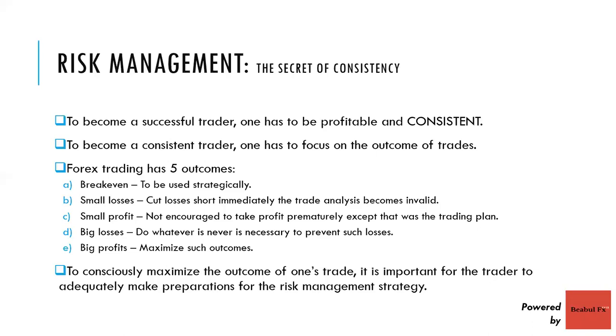So what happens? If you're able to minimize your big losses or reduce your big losses to small losses, and convert your small profits to big profits, you would be a profitable trader, and over time you would become consistent. Okay, consistency has to do with building or developing a habit. So if we focus on improving our outcomes to be more big profits and cutting losses short and strategically using break even, I'm sure we're going to become consistent over time.